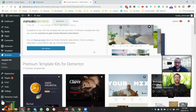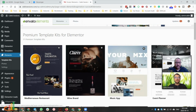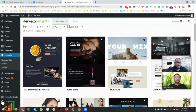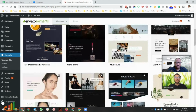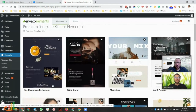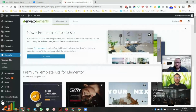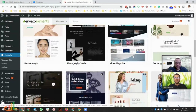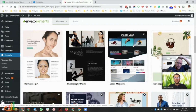The reason I was asking you to see if you wanted to put your license on is because all of these ones with a star are premium templates. And because you got the premium license for the month, you can get access to all of these. So before we go across and do that, let's see if one of the themes you want to use is premium or if you can be happy with one of the free ones. These are templates that you can use to start and build your website on.